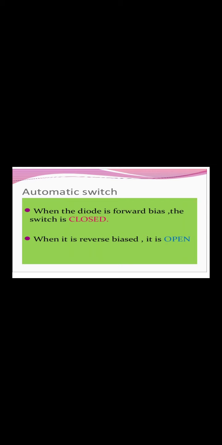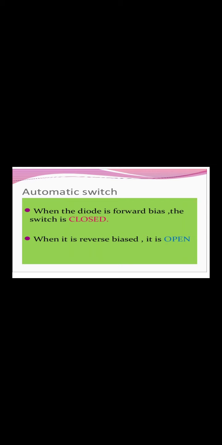A question may come to your mind: what is meant by cutoff voltage, and how much cutoff voltage is required for a diode to act in the conduction state? It totally depends upon the semiconductor material used. For example, if the manufacturer uses gallium arsenide for manufacturing the diode, then the cutoff voltage is 0.3 volt.